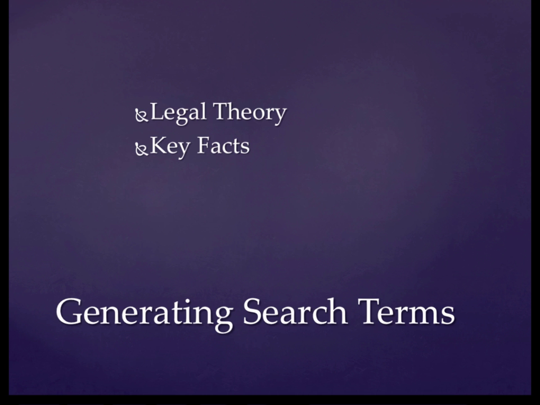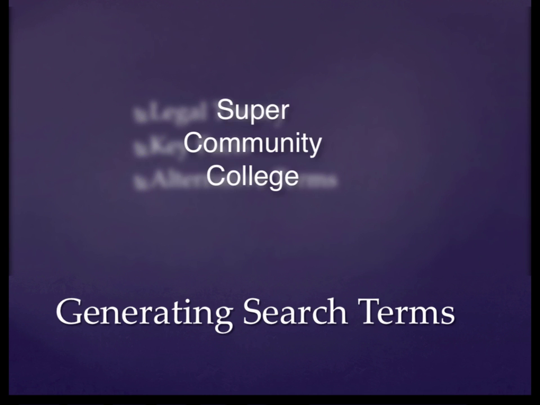Because terms and connector searching retrieves only the exact terms you ask for, you will also need to think of alternative terms. This is an important step because if you don't use the exact terminology used in a document, you won't see it in your search results. While you do want to be precise in terms and connector searching, however, try not to be so specific that you are overly limiting your search. In our example, we wouldn't want to search for Super Community College specifically, but rather Community College to retrieve documents that talk about any community college.